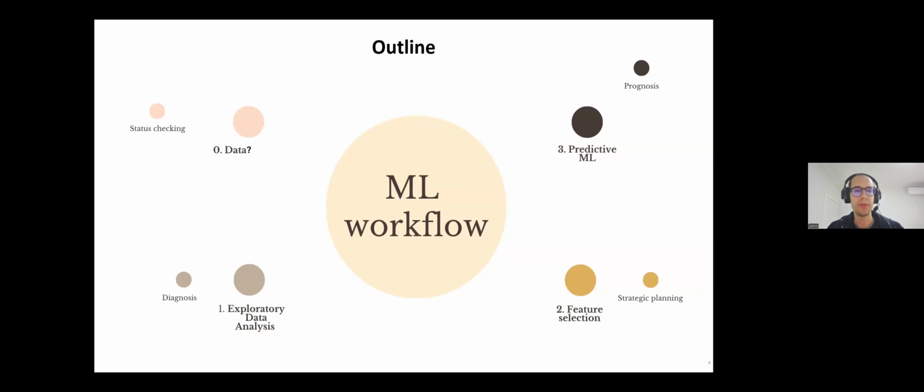A brief outline for my talk. I will give you some case studies, 1, 2, and 3, and I will try to follow the typical machine learning workflow. In my first case study, I will dive into data analysis and then show why it is important to shift towards feature selection, which means selecting features that are meaningful for machine learning, and then an attempt at predictive machine learning. But we shall start with some key concepts regarding data and machine learning. And throughout the case studies, I will also get back to some data concepts. So now we are ready to start.